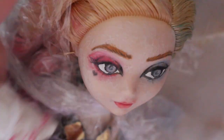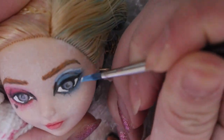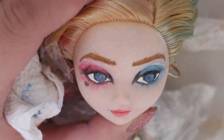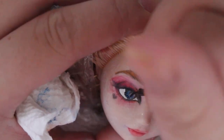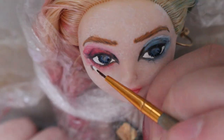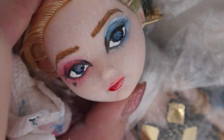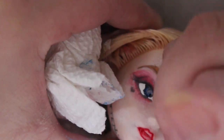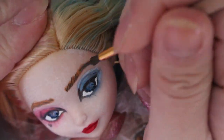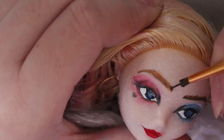I used the same hot pink and cerulean blue paint that I did for her hair and used that for her eyeshadow as well. For her eye color, it was actually kind of like a navy color. I had a little bit of difficulty finding her eye color so it wouldn't clash with the eyeshadow. For her red lips, it was a mixture of a brilliant red and a dark crimson color. Synthetic hair brushes tend to not hold the paint as well as natural bristle brushes, so if you use watered down acrylic paint with a natural bristle brush, you're probably going to be able to make fine lines a lot easier.